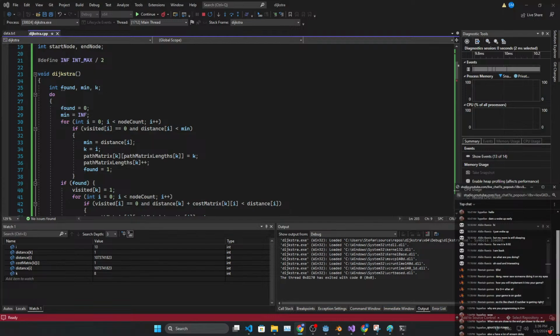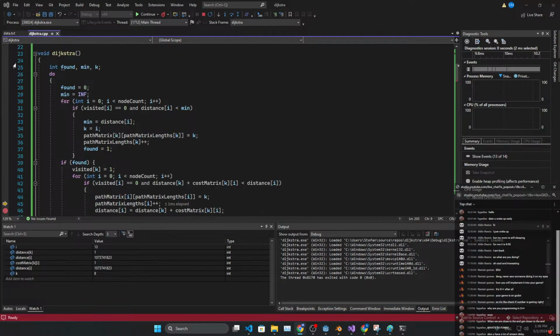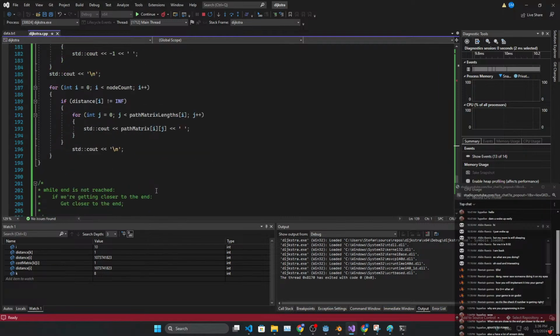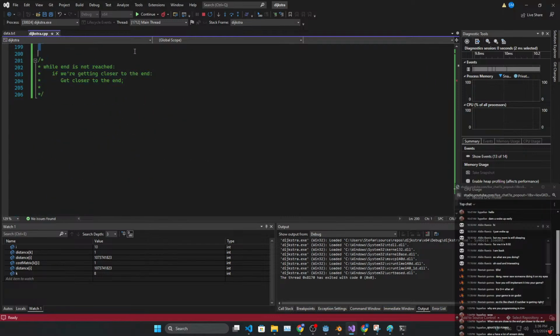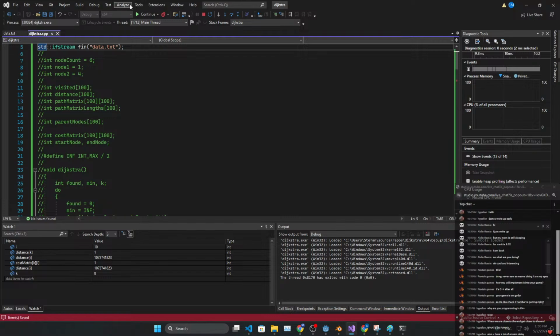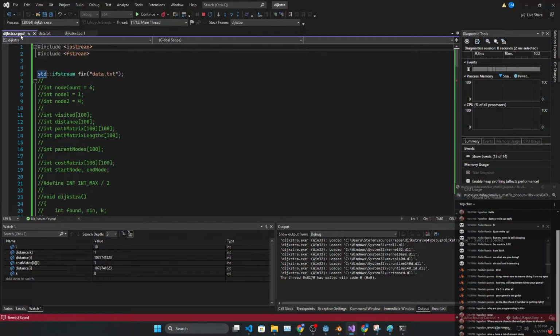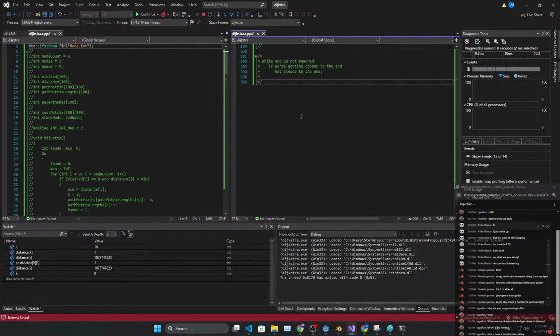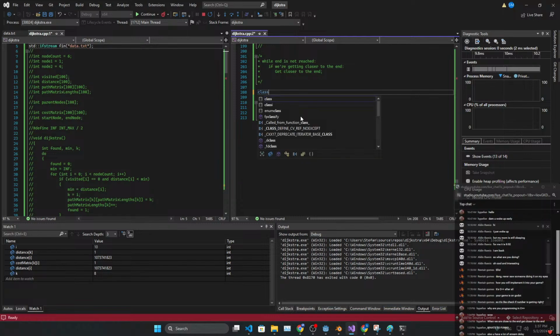Excuse me. So, let's rewrite the code without all these global variables. Okay, void Dijkstra. First of all, let's make this a class, a graph object.